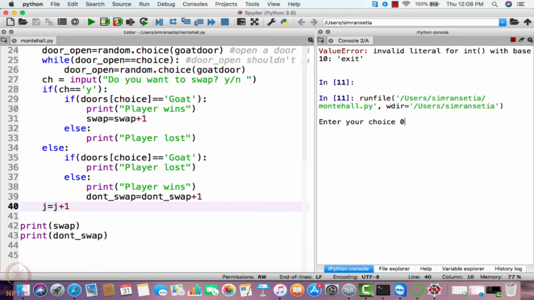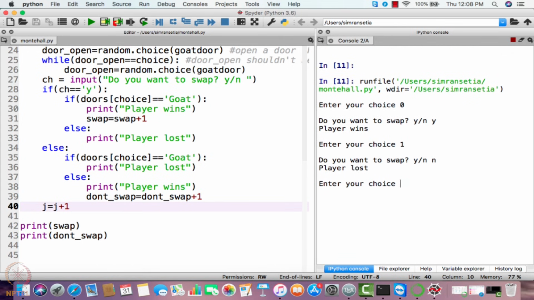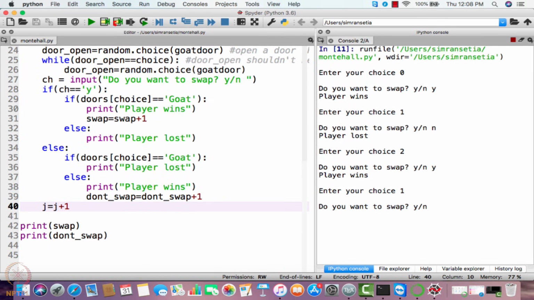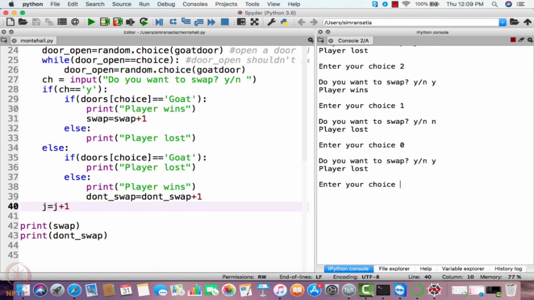Enter your choice 0. Do you want to swap? Yes. Player wins. Do you want to swap? No. Enter your choice 2. Do you want to swap? Yes. 1. No. 0. Yes. Enter your choice 2.